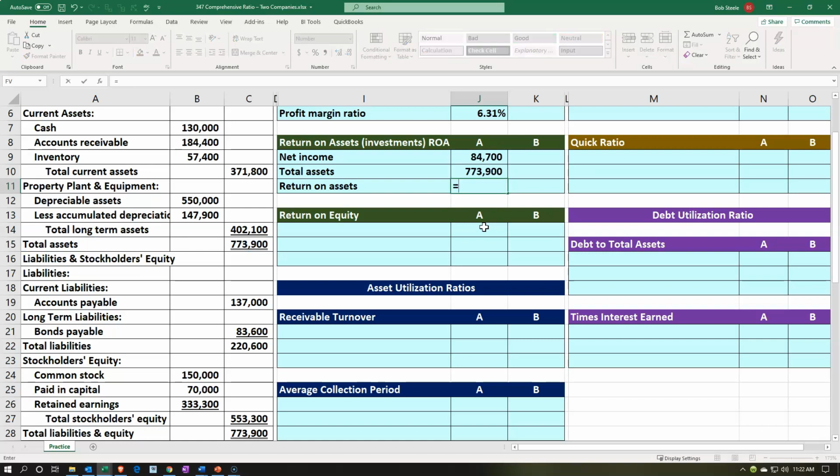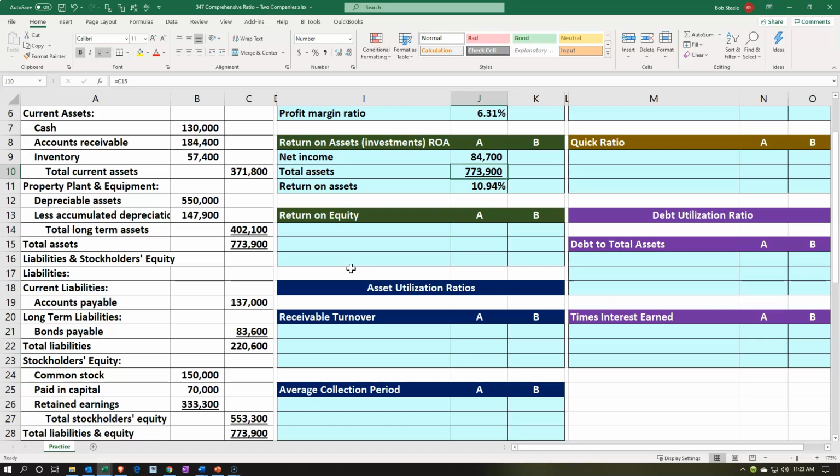Let's compare that. This is going to be equal to the 84.7 divided by the total assets. Let's go ahead and make that a percent. Home tab, number group, percent. Add some decimals. We could keep going. We typically stop at 2. Let's put an underline up top. We're going to go home tab, font group, underline.